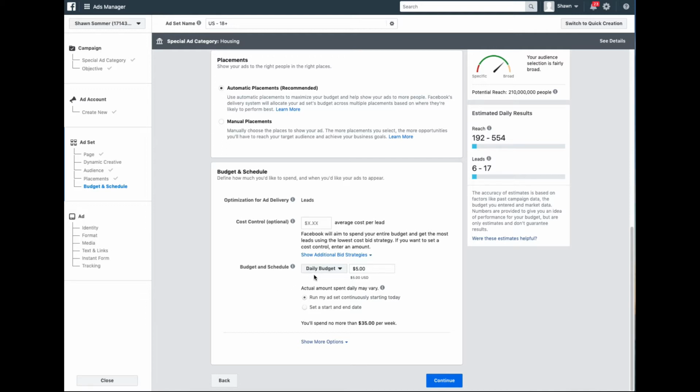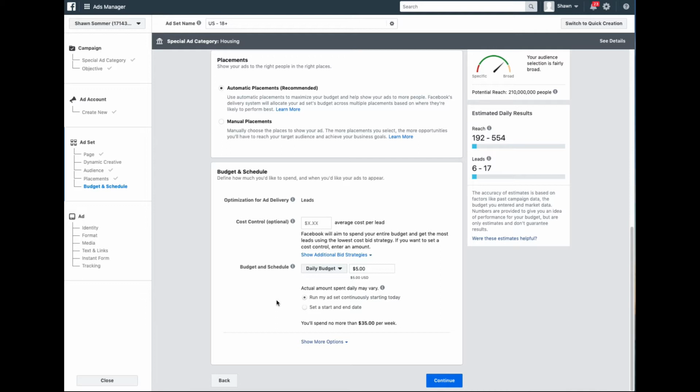I think it's more optimal to run a daily budget, and even if you are just going to run it for a week, then you could set a start and end date, but I would just leave the thing running each day. As soon as enough leads come in, maybe you got somebody in the car, you're driving around, you're working with somebody, you don't have time to follow up other leads, that's fine. You could just go into the ad and pause it, so then when all of a sudden you want the leads to come in again, you just reactivate it.